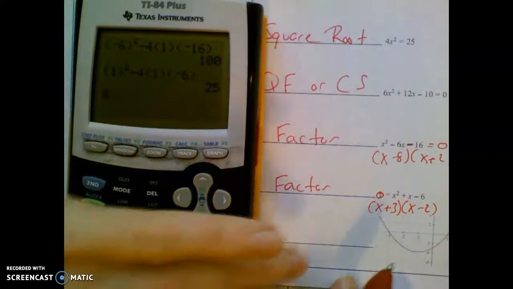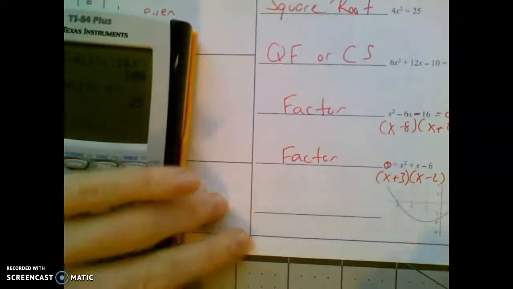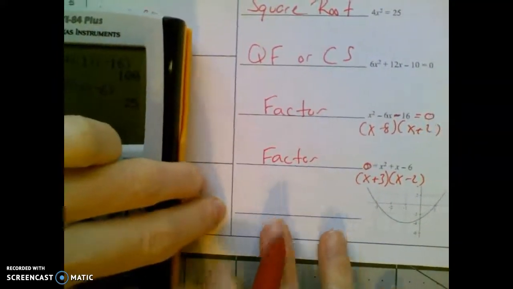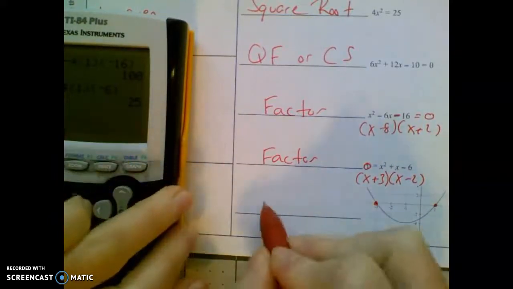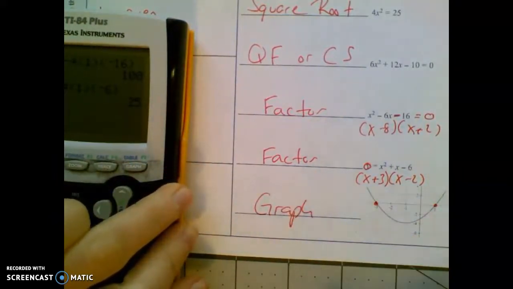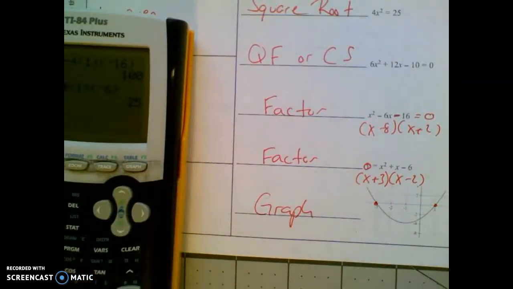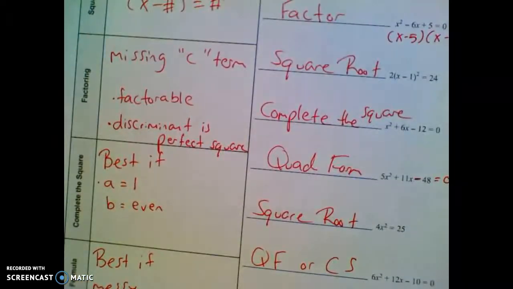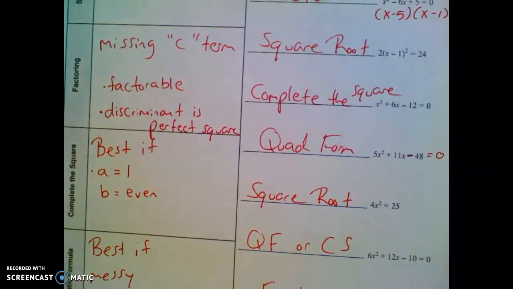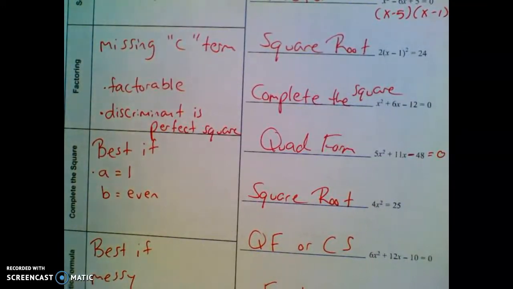And then this last one, obviously you would have to look at graphing, but to solve for the roots, you would literally go, oh hey, -3, oh hey, 1. So this guy would technically be graphing, but you already have it graphed, you're just looking at it with your eyeballs there. So the whole point of the front side of these notes is just to remind you of the methods and to know which one to pick. So on the back side, and we'll get this done in 15 minutes, I promise.